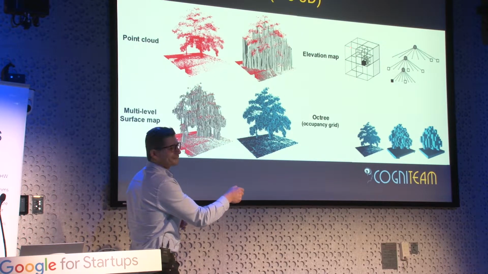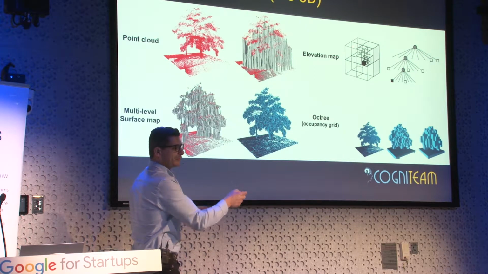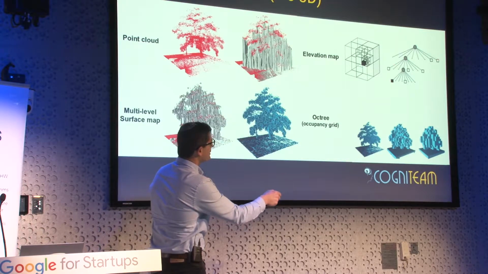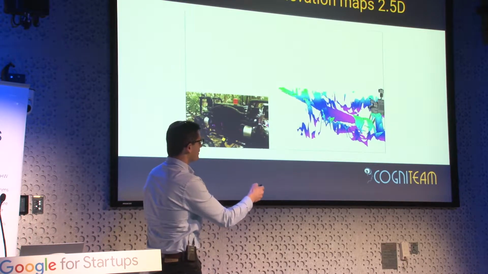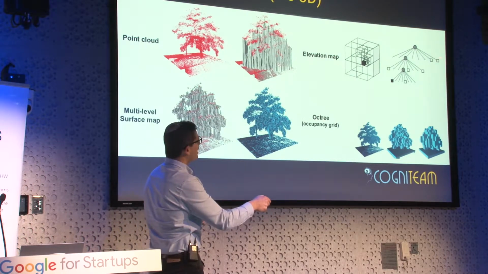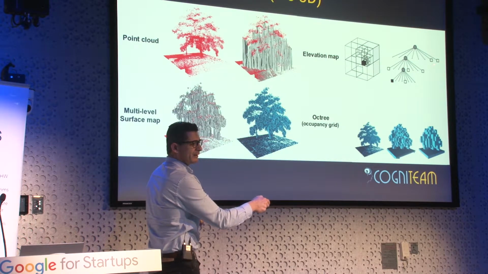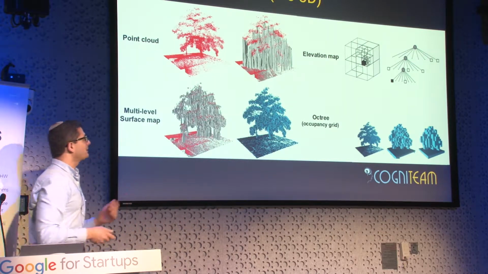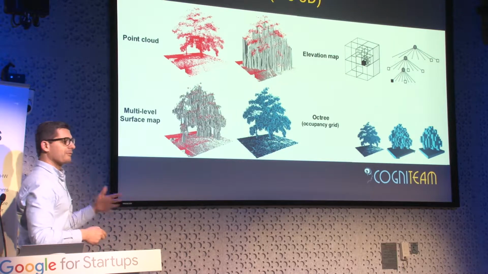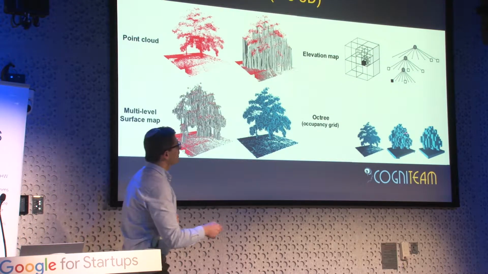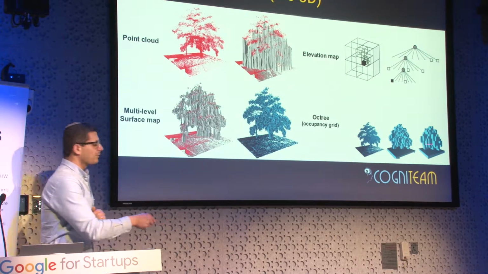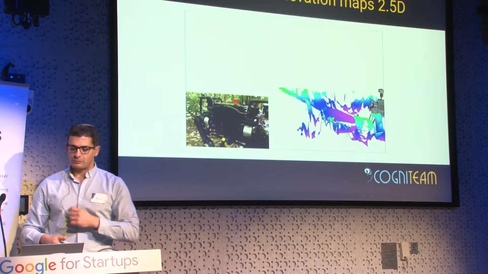1 divided by 8 is 3. Okay, there is nothing there. I don't need to divide it again. So what I see, the relevant sun is white, is a leaf. Okay, so it's a very sparse data structure, and it's quite good to represent a 3D map. And also we can define the resolution if we want until a specific depth. So we can also define the resolution of the 3D that we want to catch.